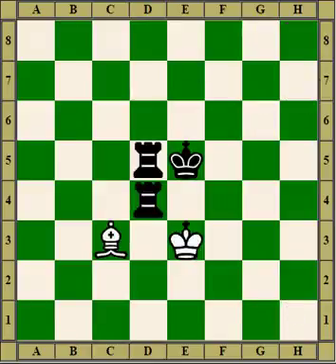Here's a funny position from a book called The Art of Attacking Chess. The bishop pins the rook to the king, and of course white doesn't want to take it — he wants to keep the pin. If the rook moves away and white wins the rook, it's a draw with bishop against rook. The black king is tied down, the rook can only move up and down on the d-file. It turns out white can repeat bishop moves — the position is a draw despite black being more than a rook ahead. This is what you call an unbreakable pin — it can never be broken.